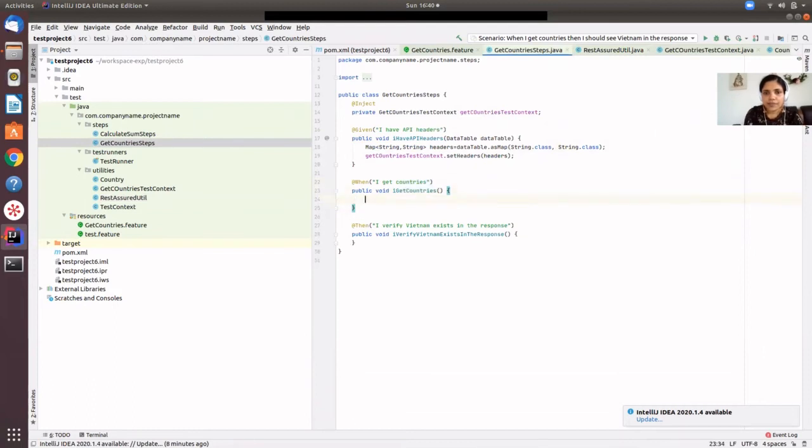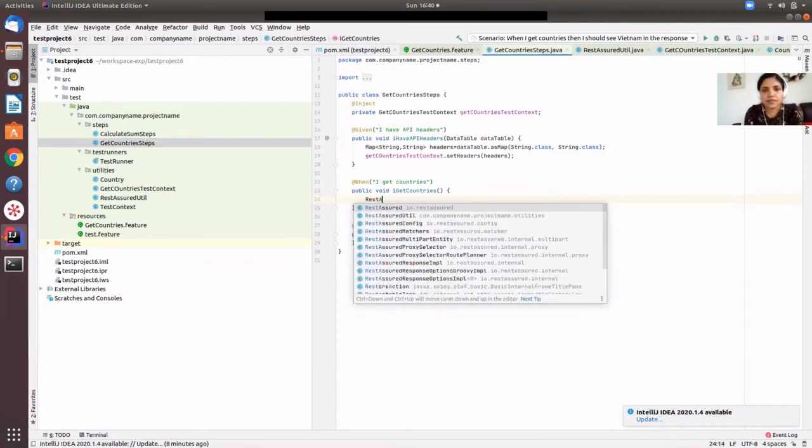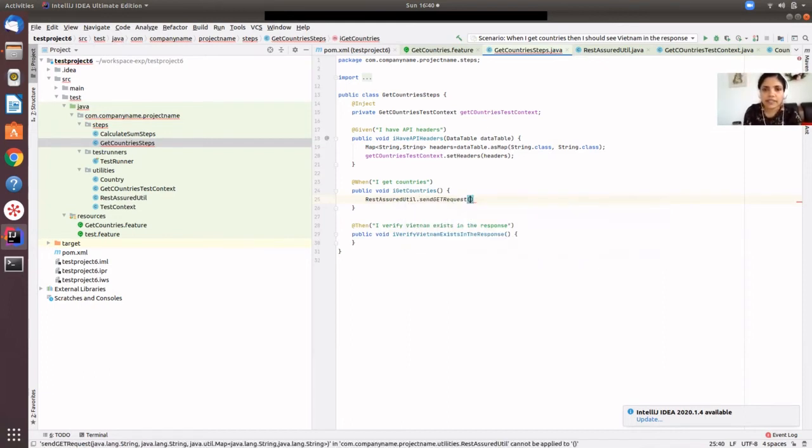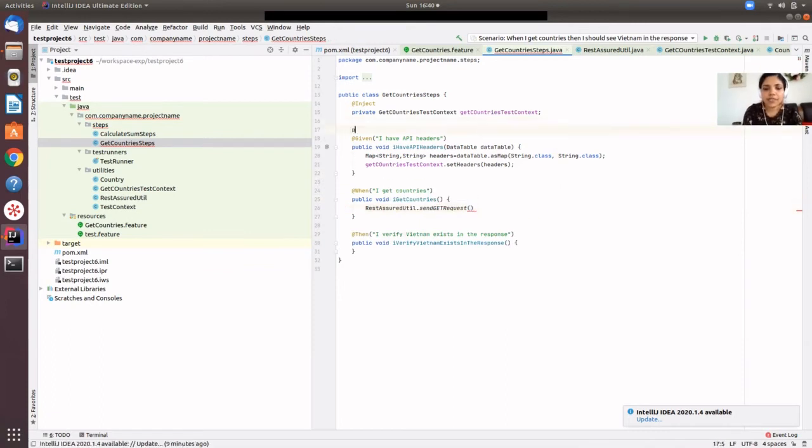So now I can make use of RestAssuredUtil, because I have defined send get request as a static method. So I can make use of it with the class name directly. So I'm going to declare my host, private static final String HOST, and normally all your final variables should be caps.